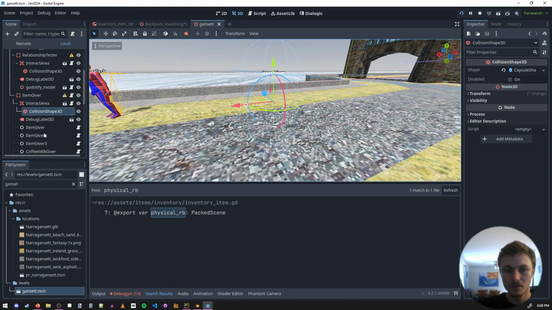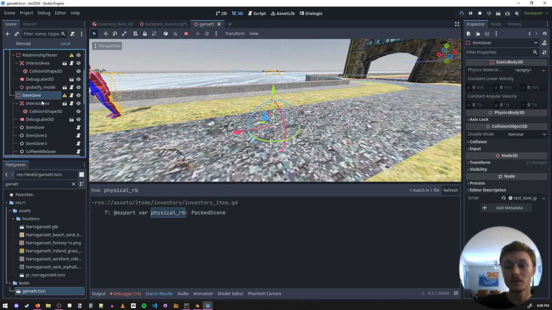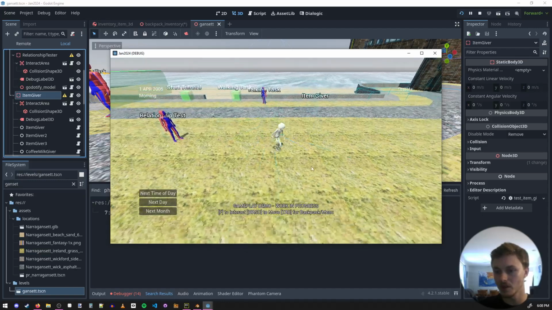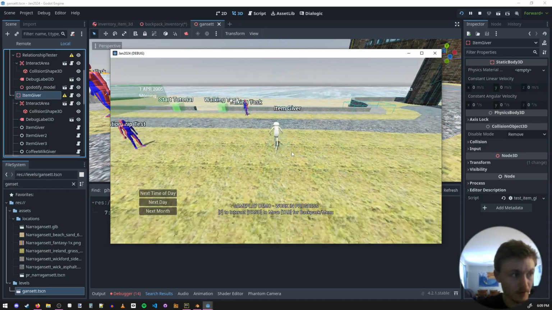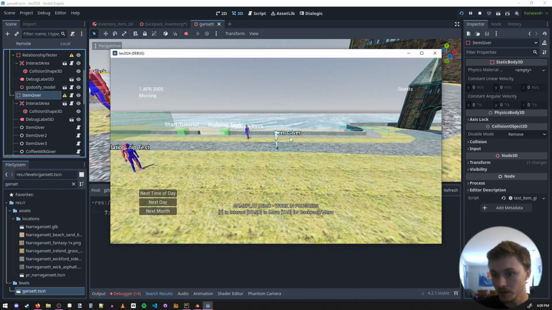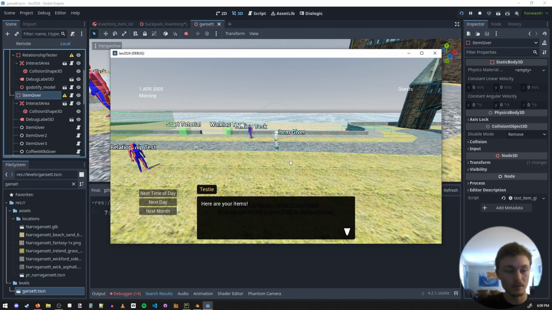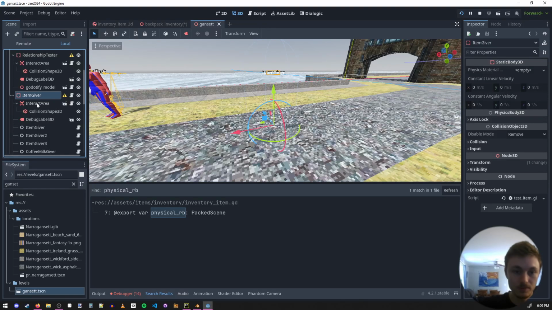But you can see that they have these item giver nodes as a child of this area 3D. So the area 3D allows us to interact with it with our interact raycast. When you press F, there's that raycast that's pointing forwards from the camera, from the player. You can barely see it. It's this big blue line that's in front of the player. You'll see it turn red when I'm pointing at the item giver. That means that raycast is colliding. So when I press F, I hit that area 3D, and then that triggers the item giver giving us items.